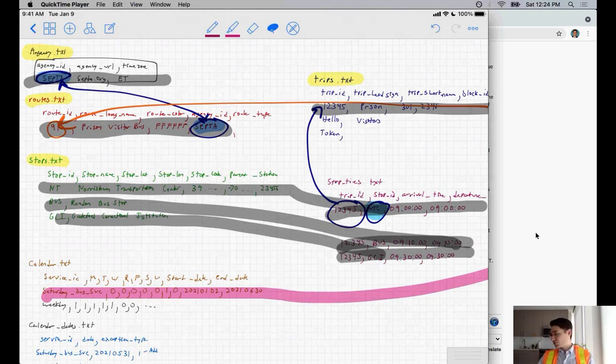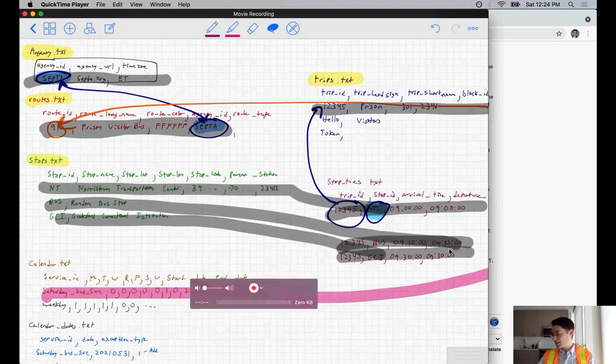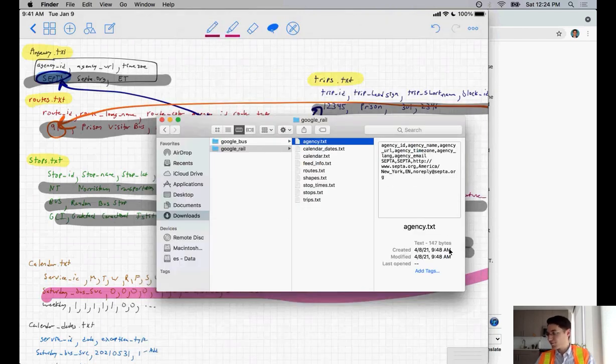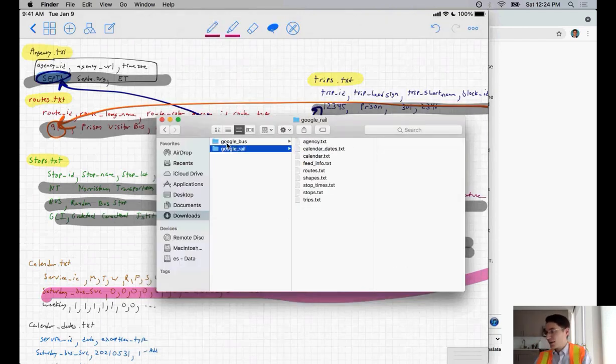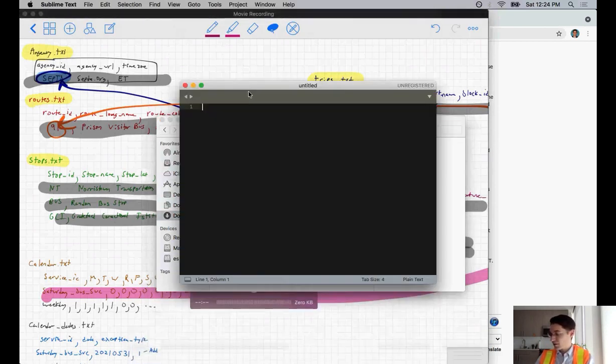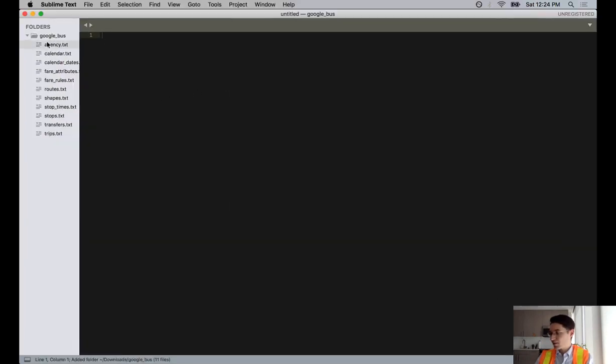To the question, would you need both the weekday subtract and the Saturday add for Memorial Day? Yes, indeed. So now let me go ahead and show you the SEPTA files that we looked at, and this should make some sense based on what we did. Let's take a look at SEPTA's Google Bus scenario, and let me open this up in Sublime.